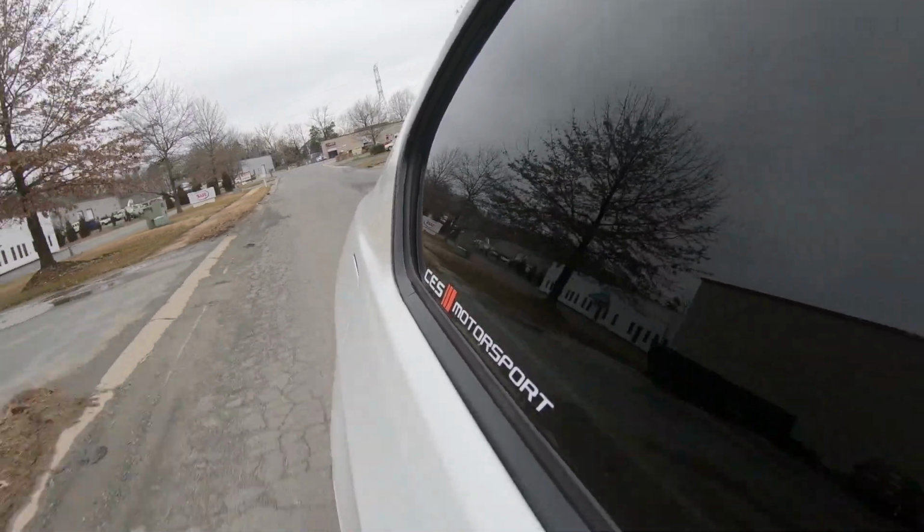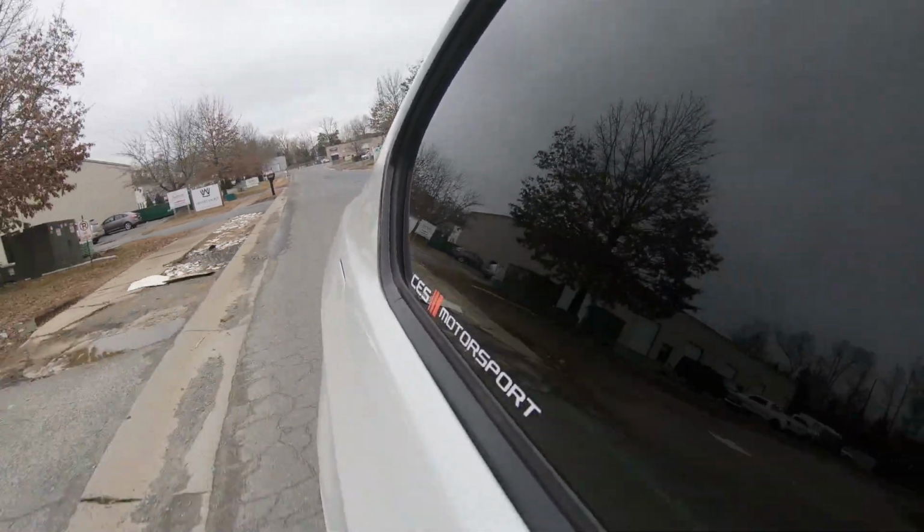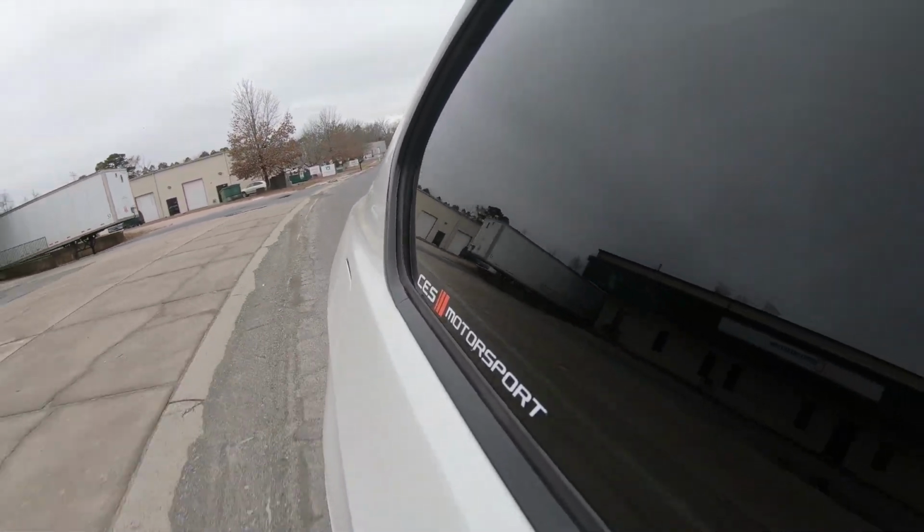Dude, it's so loud. Oh my gosh. That turbo sounds amazing though. Dude, holy crap. It's so fast. Just burning the tires. Yeah, I can smell the tires. That's all I smell. Do one more in manual mode so you can feel what it's like going through the gears. Yeah, I'll just row through them.